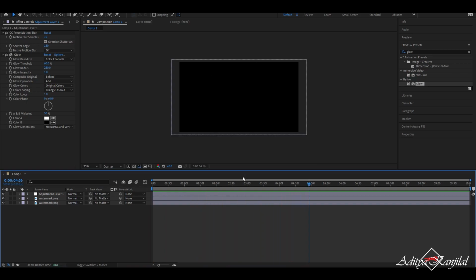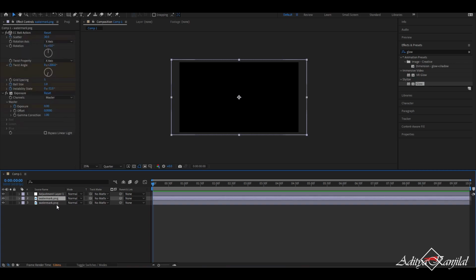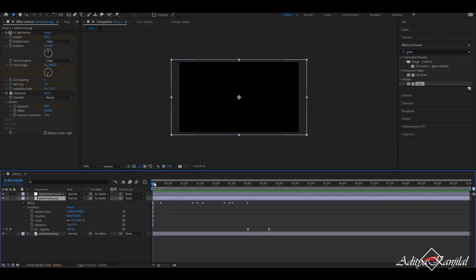And before moving on to the next step, we need to do one more thing. As you remember, in the previous step before creating the adjustment layer, we had set a keyframe for opacity in the first logo layer. So go to that layer, open it, just dragging down the drop down menu. Then here is the opacity keyframes.